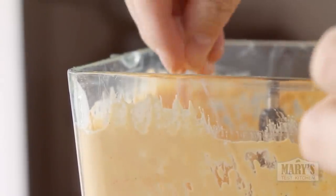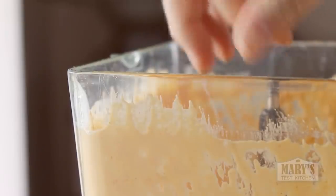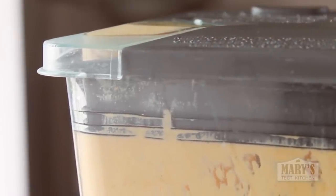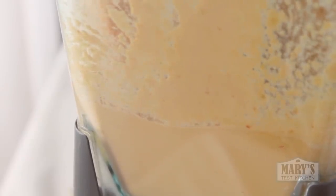Also, after it's pretty smooth, you can add salt. I'd start with half a teaspoon if you're a low sodium type of person. One teaspoon is perfect for me, and two teaspoons is pretty darn salty, but maybe that's the saltiness that's perfect for you, especially if you're going to be putting it in blander foods to dress them up. Whatever you decide, just taste as you go.